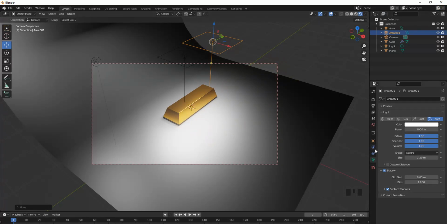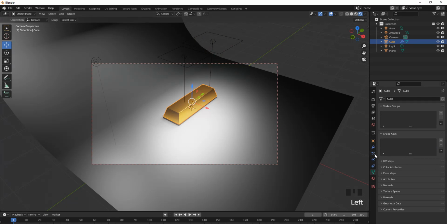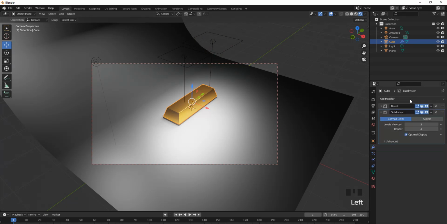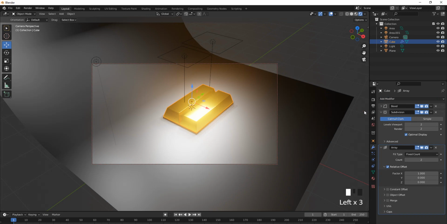Okay, select it and go to the modifier, use array modifier, make it 5 or 4.